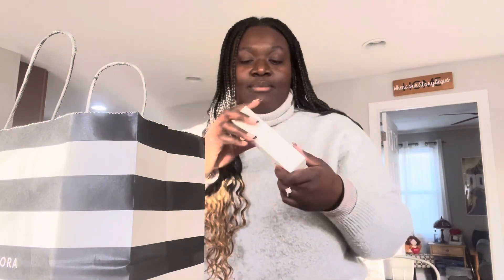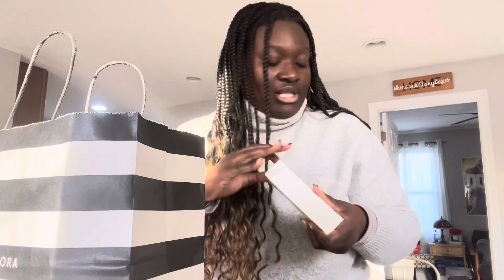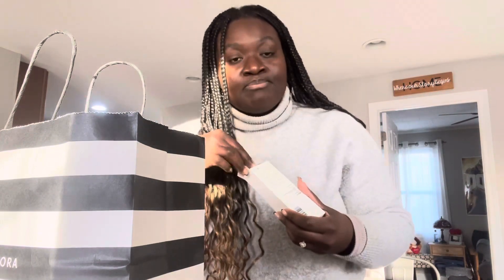This powder was on sale for $10, usually $20. And oh my god, I am the most excited about this — it's the Refy Face Primer. I have been watching people on TikTok rave about this primer and I finally got my hands on it. I couldn't believe I found it on Black Friday — it wasn't even on sale, but I was shocked there was something left in the store. You basically press it and just roll it on your face.